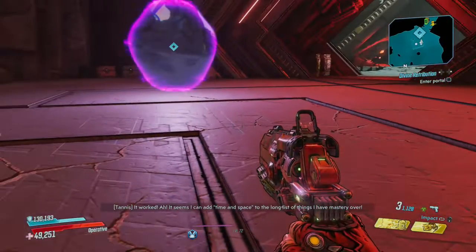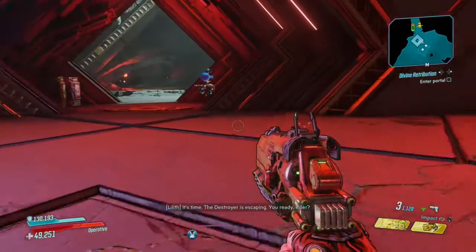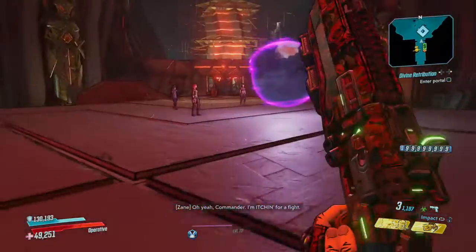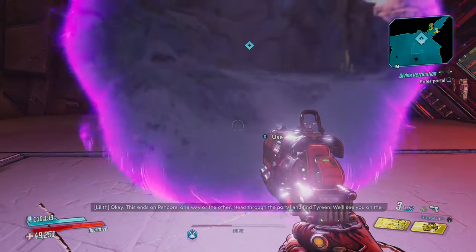It seems I can add time and space to the long list of things I have mastery over. It's time. The Destroyer is escaping. You ready, Killer? Oh, yeah, Commander. I am itching for a fight. Okay. This ends on Pandora, one way or the other. Head through the portal and find Tyreen. We'll see you on the other side.